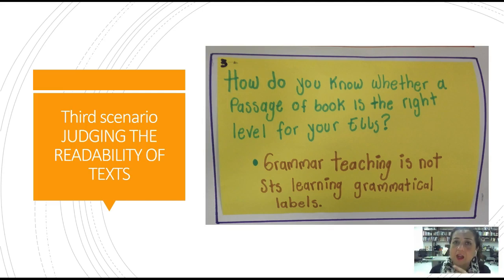So for this, I encourage you to read the Common European Framework and to find the grammatical competence. The grammatical competence is part of the linguistic competence. And within the grammatical competence, you are going to learn what your students need to know and need to be able to do with the grammar. Not only the labels, as it says here in the picture by our classmates. Grammar teaching is not students learning grammatical labels. Your students might know present perfect, simple past, but they don't know how to use it. They don't know in what situations to choose it. So it is important that they know everything altogether.